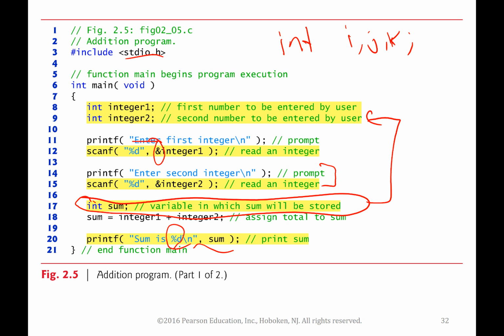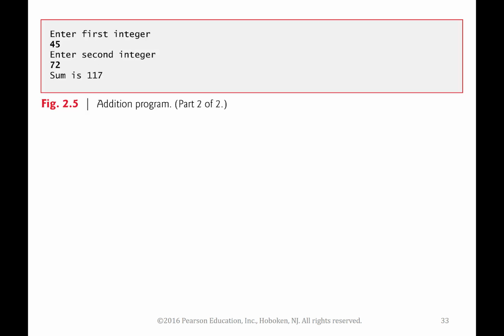And when this works, it's going to look like this. Enter your first integer, enter your second integer. The sum is right there. But that's a very simple program with input and output. I'm going to give you time tomorrow to go through and do this particular one. So I'm going to continue on here, but keep in mind that tomorrow I'm going to go back and put this up on the screen, and I want you to enter it.